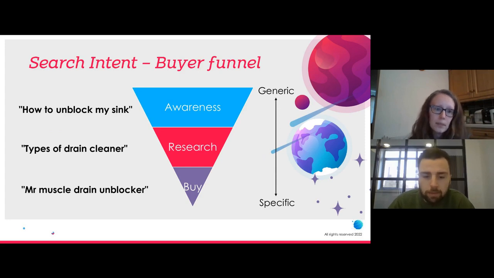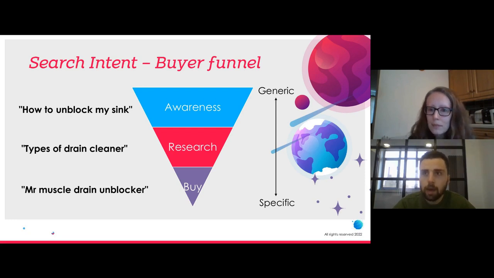So in terms of looking at it from a PPC perspective, we would probably look at it slightly differently, but the logic and everything else is effectively the same. We just like to call it different things. In terms of how we'd be looking at the buyer funnel, we'd be looking at it in 3 stages: awareness, research, and then their buying stage or their conversion stage. So for awareness, we might see search terms or keywords such as how to unblock a sink.